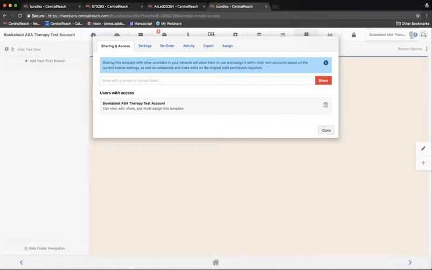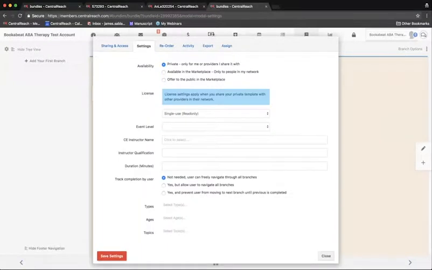Okay, so typically you might assign or share this course with any other admin who is in charge of onboarding, or maybe any other staff trainer who is in charge of performance reviews and so on and so forth. Okay. Next, I'm just going to go through these tabs here. Okay, we have our settings tab.